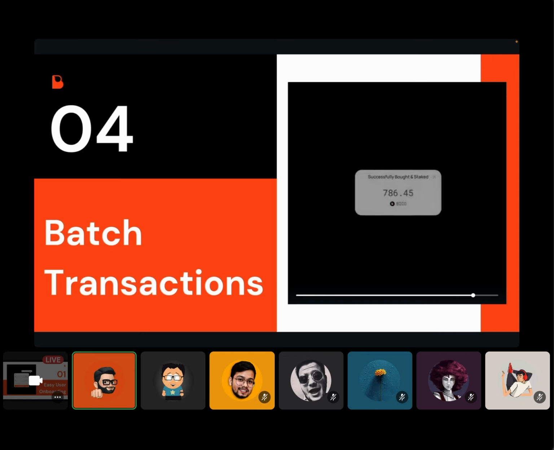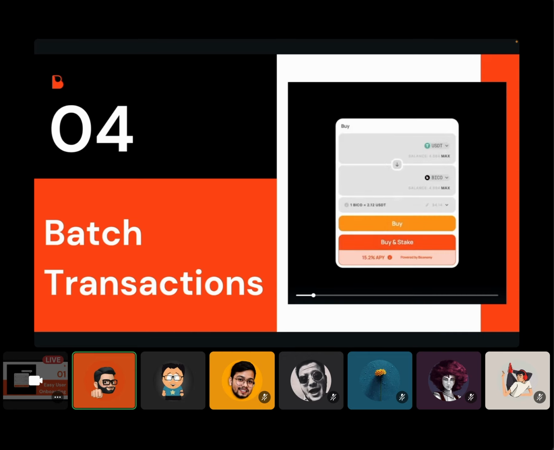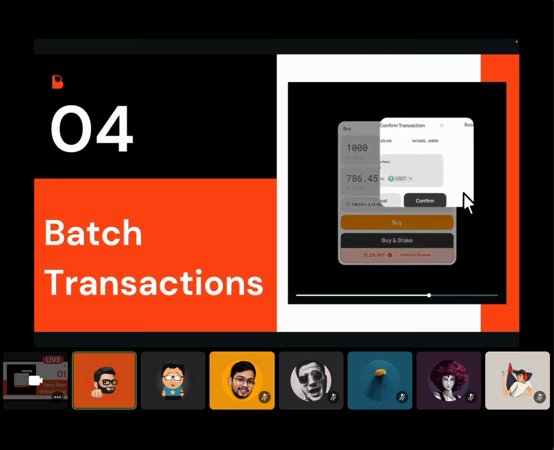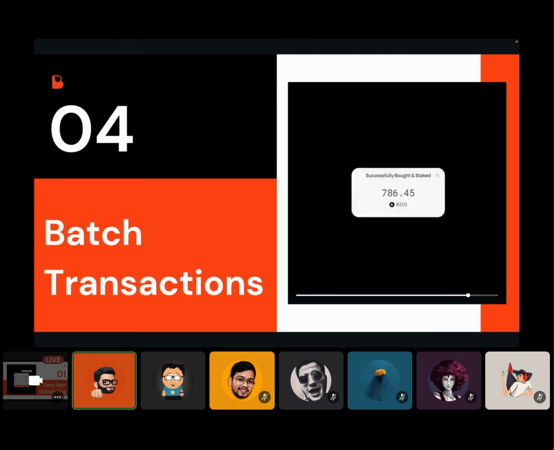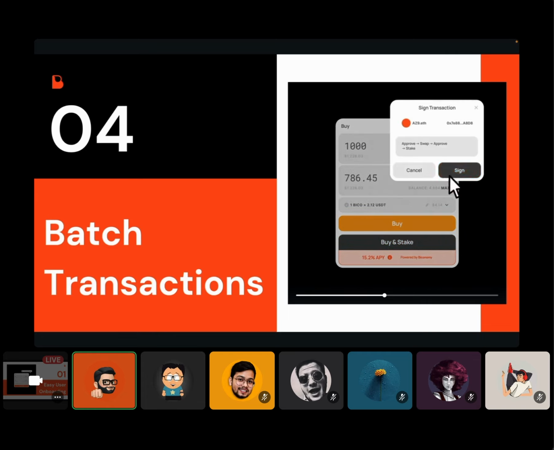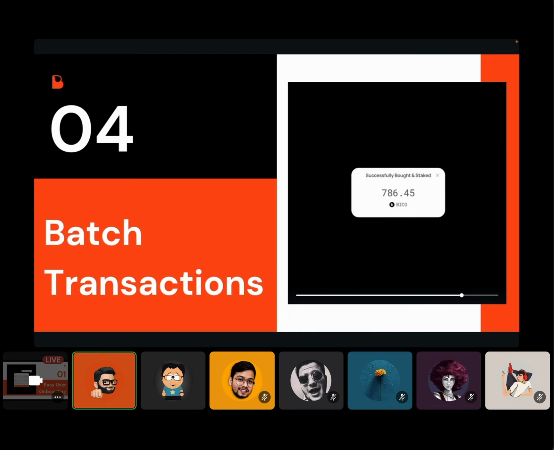So this is one feature that we do offer, and we also offer bundles that people can come and use as predefined bundles. Let's say there's a leveraged position that you want to use, maybe on Uniswap, and you are moving funds between two different DEXs, then you can batch the entire transaction.